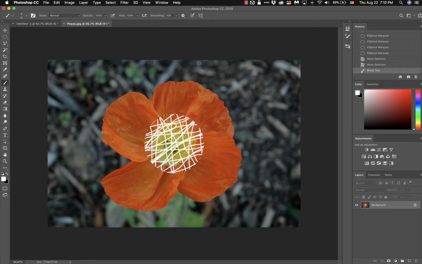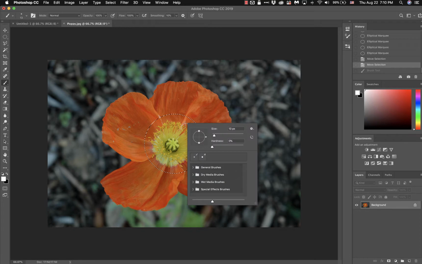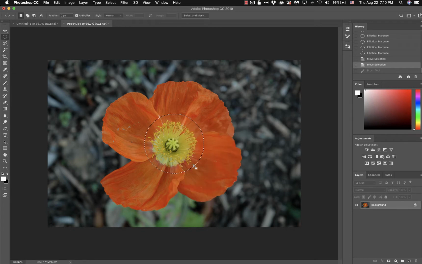Okay, so let me back that up there. You can also do the inverse. So if I right click here, oh, I'm sorry, I have to select the selection tool again. It's kind of good that that happens. If you're using multiple tools at the same time, sometimes, and even I forget, you have to switch back to the previous tool to enact another action.